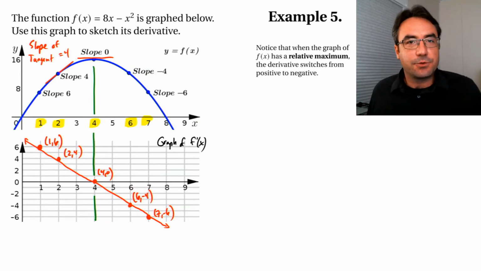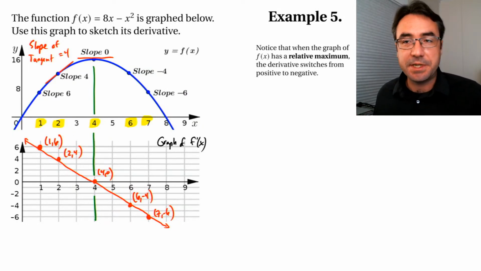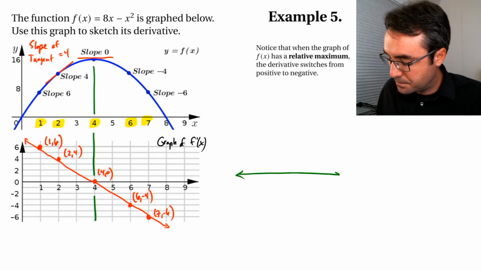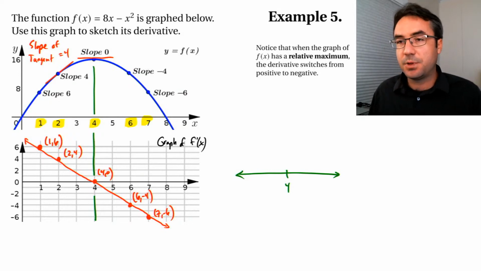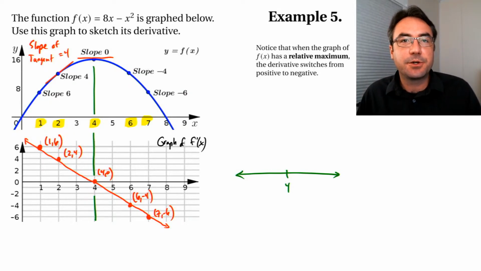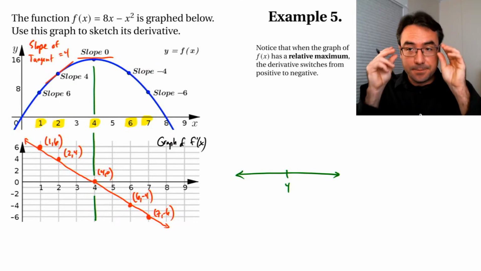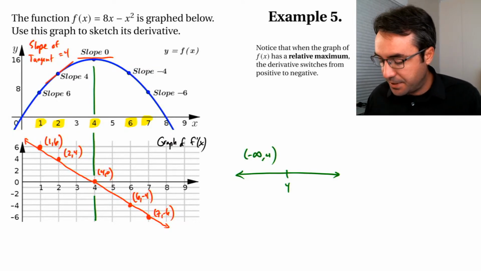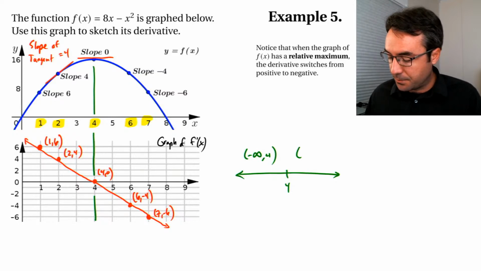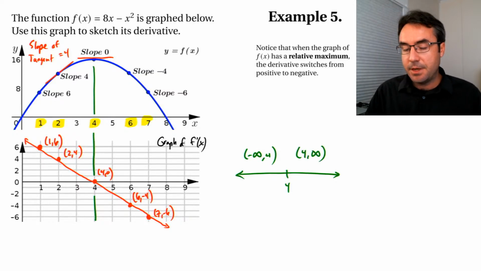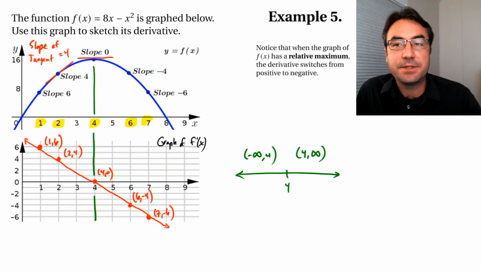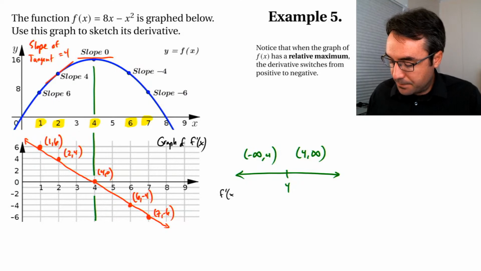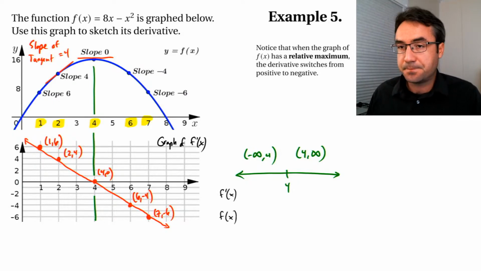And let's draw a chart, summarizing what we see. So x equals 4 really splits up the x-axis here in terms of the behavior on each side. So the interval to the left, minus infinity to 4, and then the interval to the right, 4 to infinity. So let's look at the left side there, from minus infinity to 4. Let's see what we notice about f prime and what we notice about f.